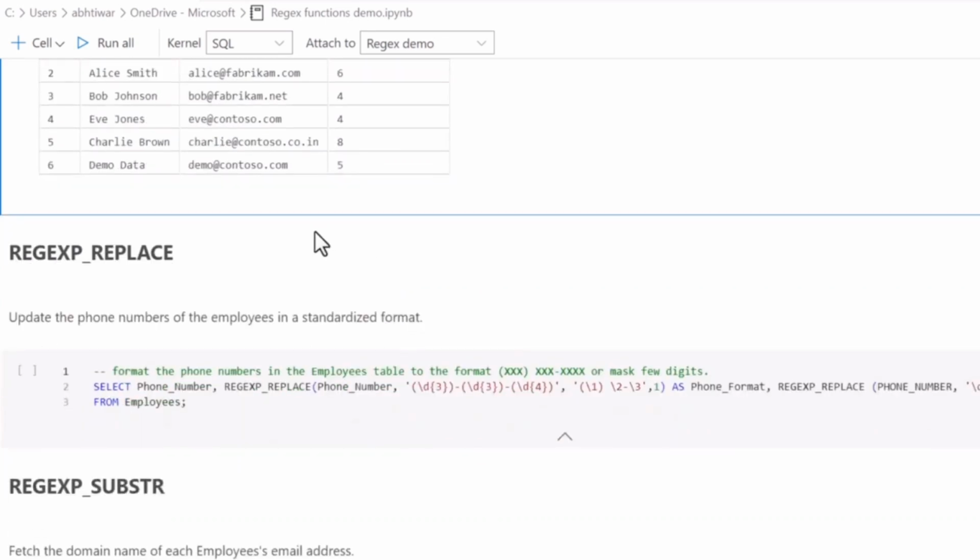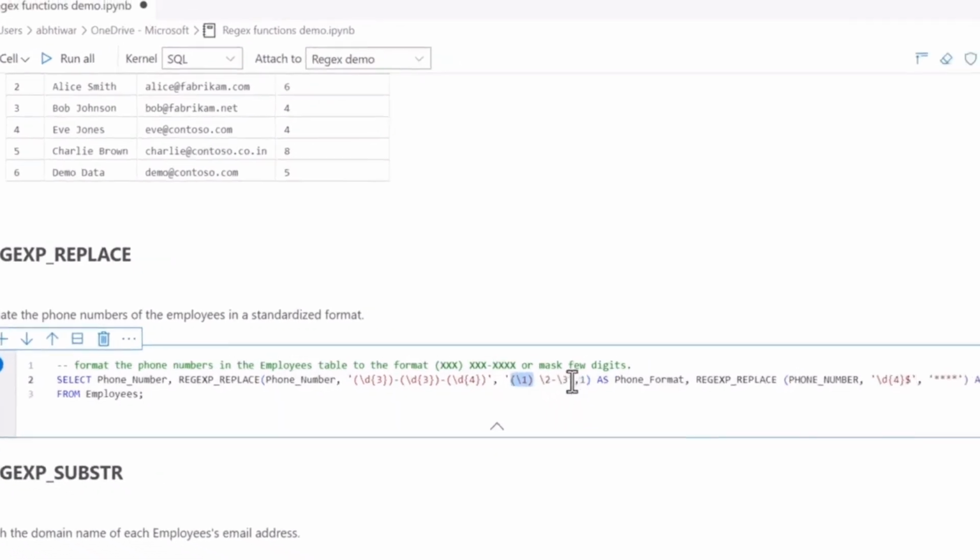And in the next example, I am trying to replace the format of the phone number. Previously, it is in the 3-digit hyphen, 3-digit hyphen, 4 digits. Now I am asking it to put the initial 3 digits in a bracket and leave the remaining 3-digit hyphen 4-digit as it is.